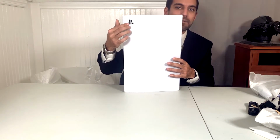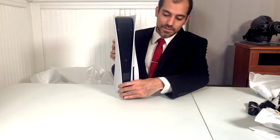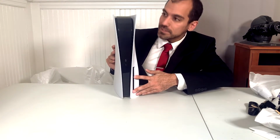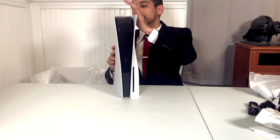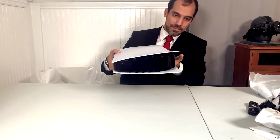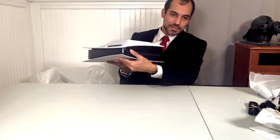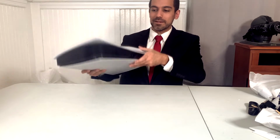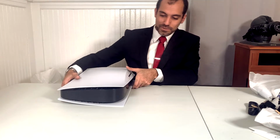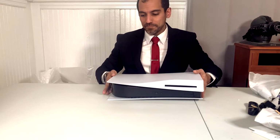This is etched out right here. And this is the Blu-ray port. I got the PlayStation 5 with the disc capabilities. At the top here, nothing really. And you have the stand screw right here. So we're gonna go over installing that, because I want to be able to stand it vertically for my cabinet here, because this is way too long to have sideways.